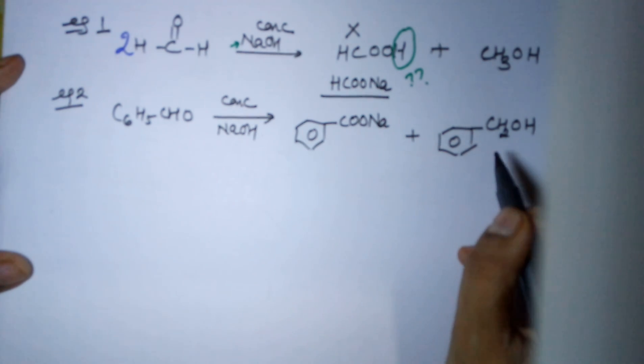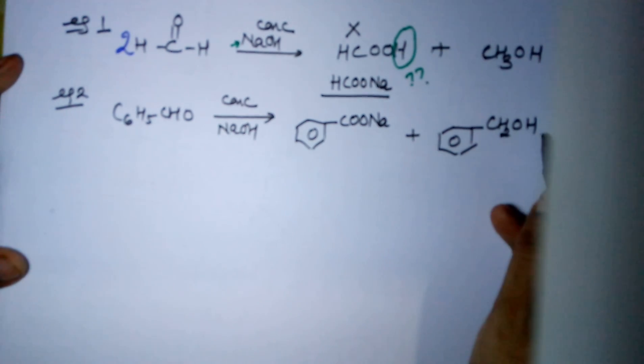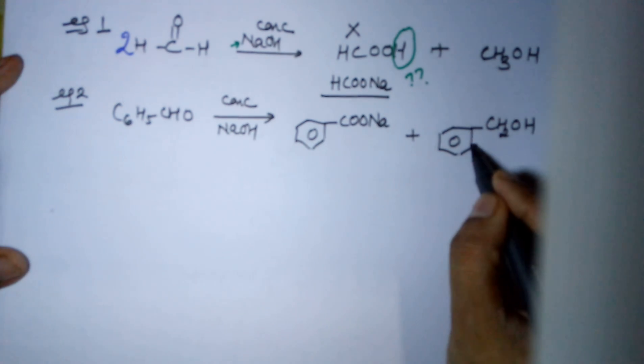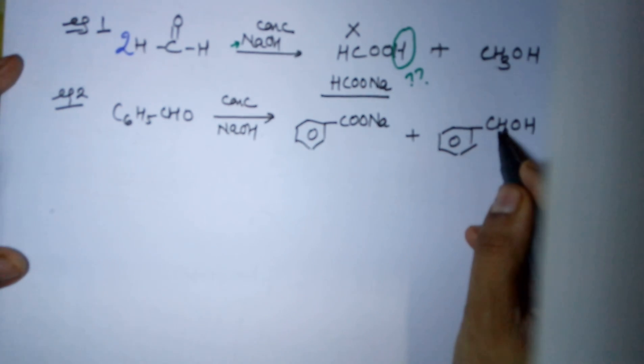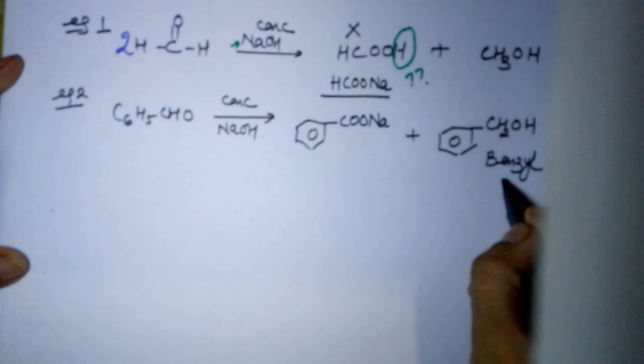Just to give you the nomenclature, this is not phenol, this is benzyl alcohol. Why do we call it a benzyl alcohol? Whenever you have a benzene ring bonded to a carbon and the carbon has a functional grouping involved, we use the word benzyl. So just a key: such a compound where you have a benzene ring bonded to a carbon and the carbon is involved in the functional group, we call it as the benzyl alcohol.